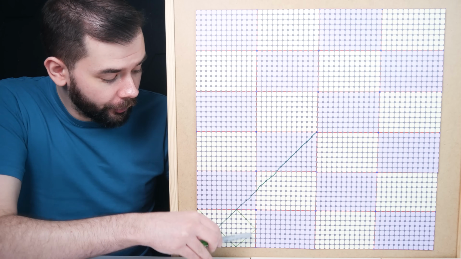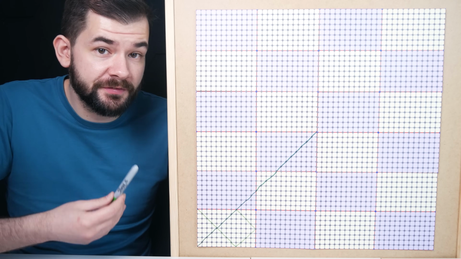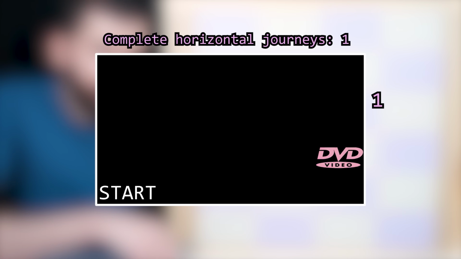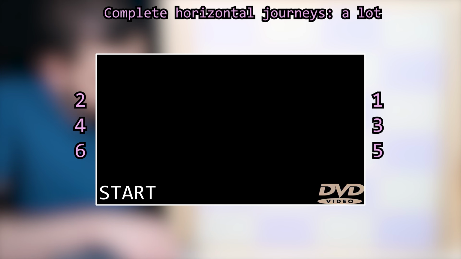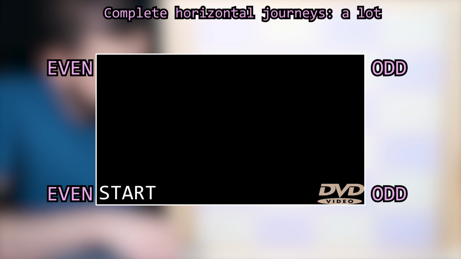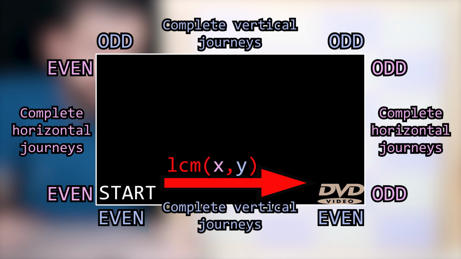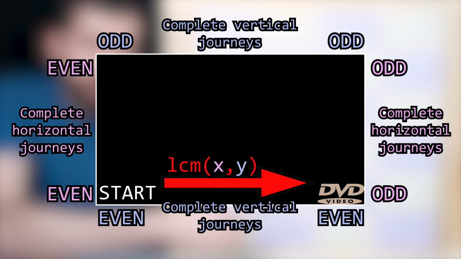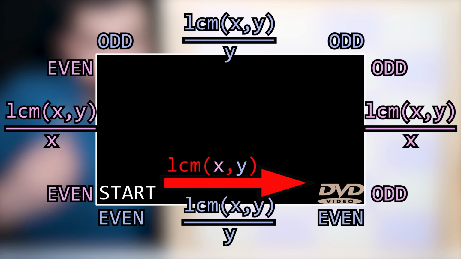As for which corner we will hit next, we can work that out by considering the total number of horizontal and vertical journeys the dot takes. When we next hit a corner, we'll have traversed the entire width of the screen some number of times. If that number is odd, then we'll hit one of the far corners next, and similarly for vertical. If we've traversed the screen vertically an odd number of times, we'll hit one of the far vertical corners. Since we next hit a corner after travelling the lowest common multiple of x and y moves, dividing this by x gives the number of horizontal journeys, and dividing by y gives the number of vertical journeys.